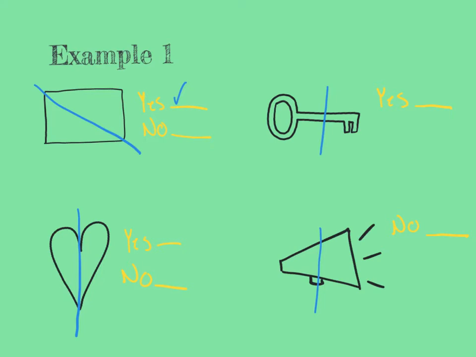Because this line, if you flip the shape in like a sandwich, it'll be equal. For the second one, this is yes, because it's going right down the middle of the heart. And when you flip them, they'll be right on top of each other. Now for these two. This would be no. Because as you can see, the line, if you were to fold this key, it would not match up with this.